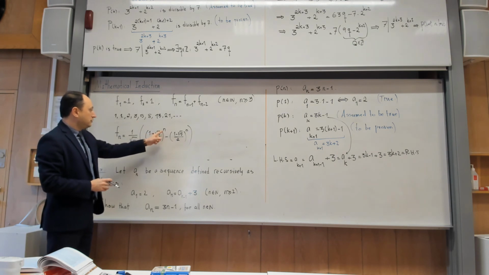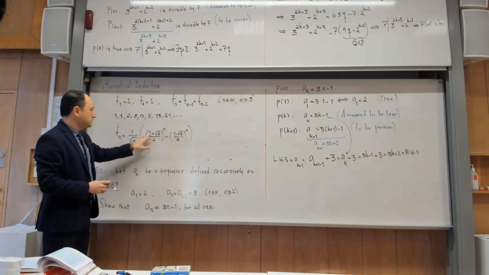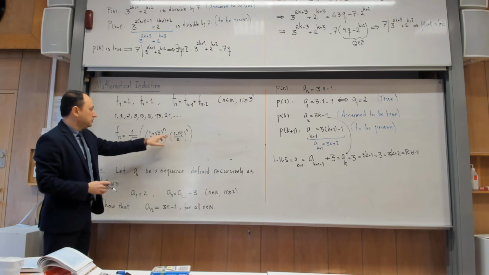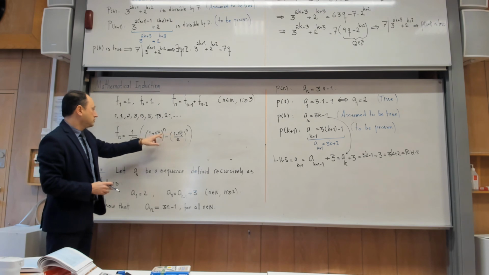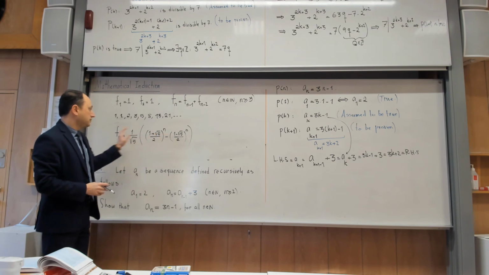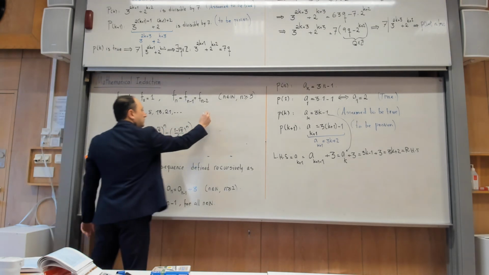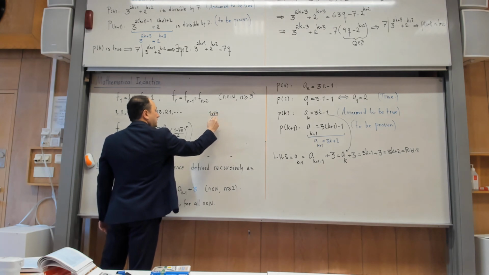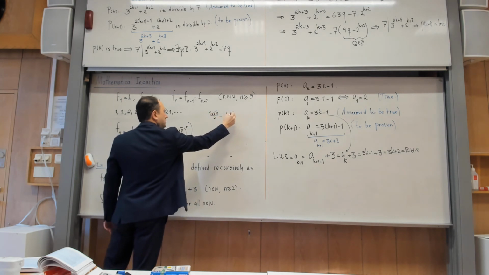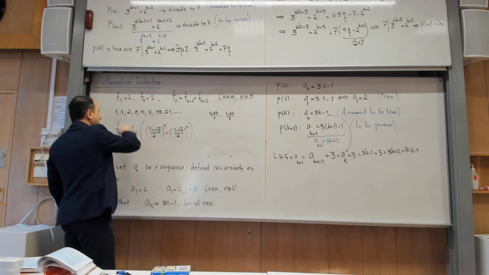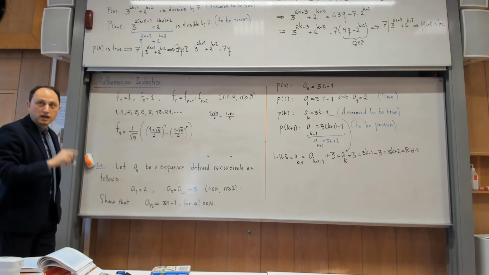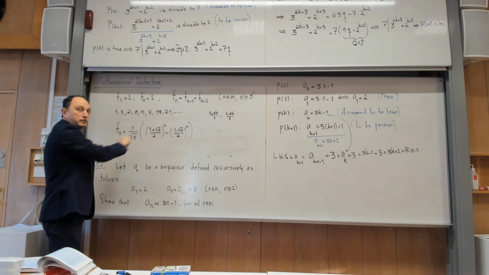For example, let me check. For n equals 1, this is (1 plus the square root of 5) divided by 2 minus (1 minus the square root of 5) divided by 2. Then the 1 and 1 cancel. 2 square root of 5 divided by 2 is the square root of 5, and that will be cancelled by the other one. You get 1. Yes, if you remember, we checked that for some of them.